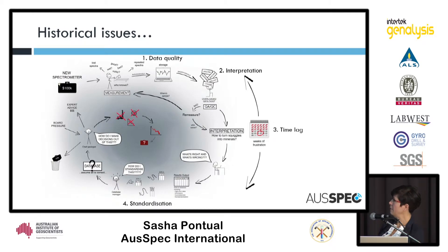After that peak there was a fair bit of disillusionment due to various issues: poor data quality and problems with interpreting the data. People would struggle with becoming spectral experts in order to interpret the data. Even with software like TSG, it still requires quite a degree of expertise, and it was relatively slow to do the processing. One of the key issues nowadays is standardization, because all data goes into company databases and it's really important to have data in a standardized format — especially when coming from different spectrometers and different individuals.